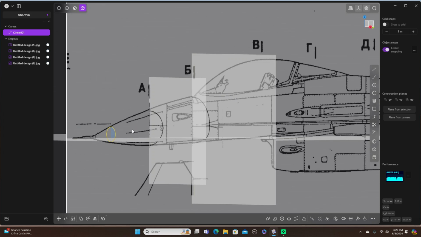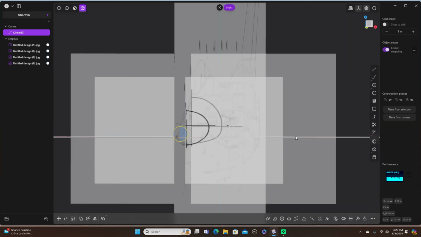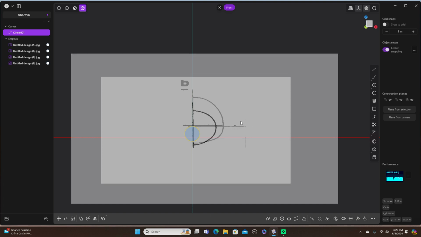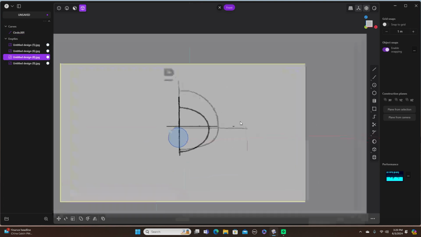Okay, now we have our 3 shapes. 3 shapes should be enough to give us a good surface loft up here. So let's go ahead and get started on how to do that. So number 1 again, I want to draw on this plane here.